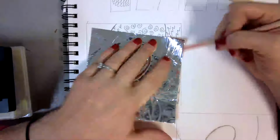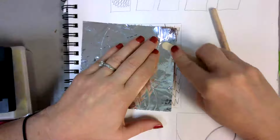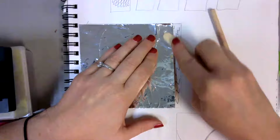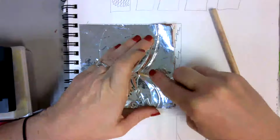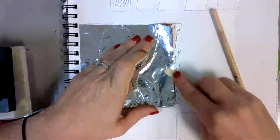So if I want it, in this case, to bump down, I'm going to have to come back and do this a couple times, actually. This is a wider area. I'm going to get all the way next to the edges.